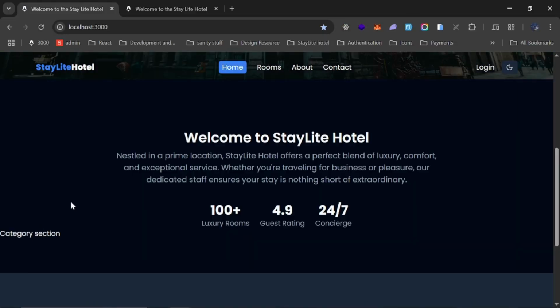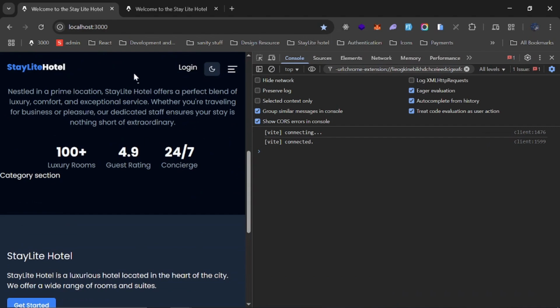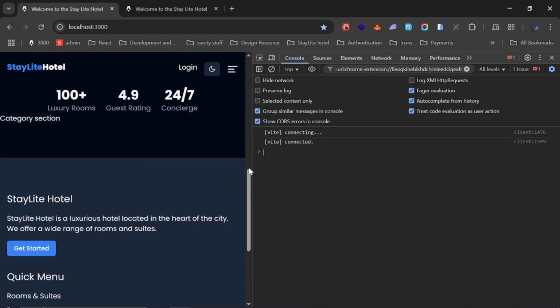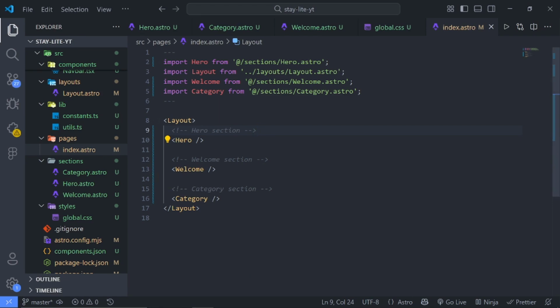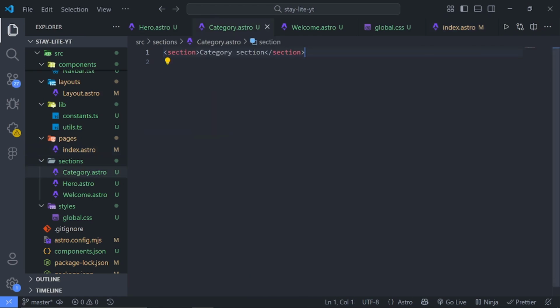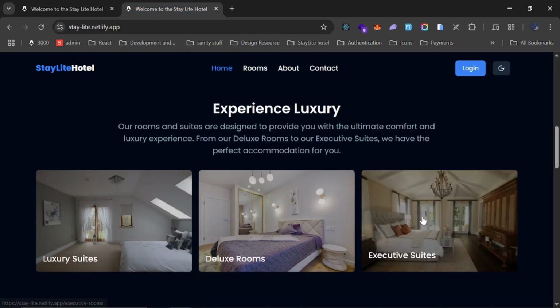So I will bring my dev tools to mobile. So I'm going to start from the mobile side of things. So head back now, and inside this category component or file, I'll bring in the code fence because we'll be importing the images that I'll be needing.